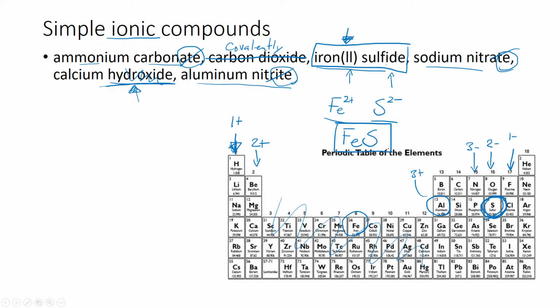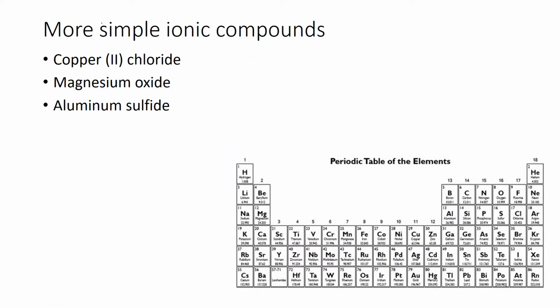Now let's do some more examples. So I got some more. Copper 2 chloride. Well, this becomes pretty easy. Again, we're going to do that thing where we try to do the plus side and the minus side and try to get them to match together. Copper 2 is Cu2 plus, because I know that copper is Cu. It's right here, copper. And 2 refers to 2 plus, so I'm done. Chloride is right here on the periodic table. If you remember, this column is all 1 minus, so this is Cl minus.